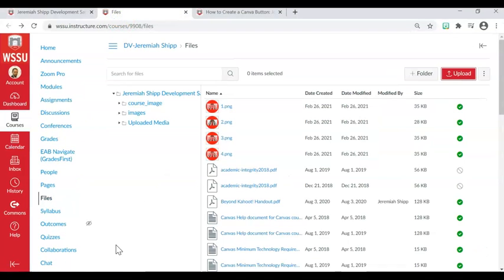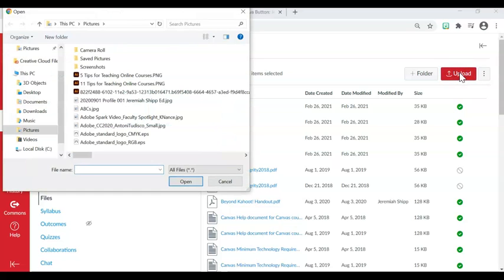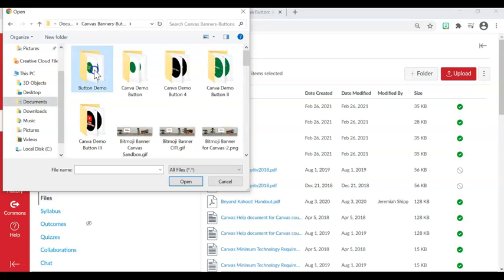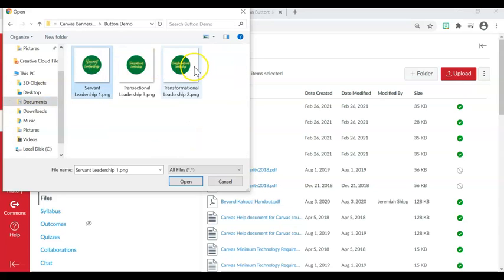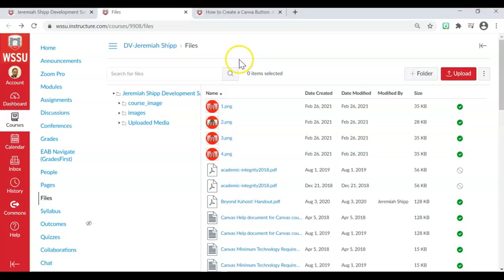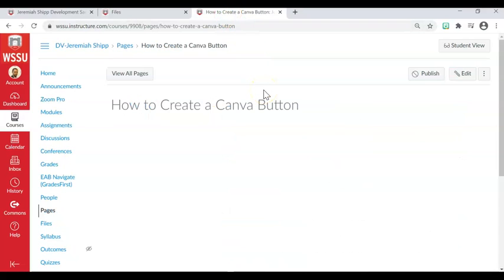Under Files, this is where we will upload each of the Canva buttons that we created. So now we want to select each of the items that were created to upload them into Canvas. Then we will navigate to the page that you would like to insert the 3 buttons that were created.